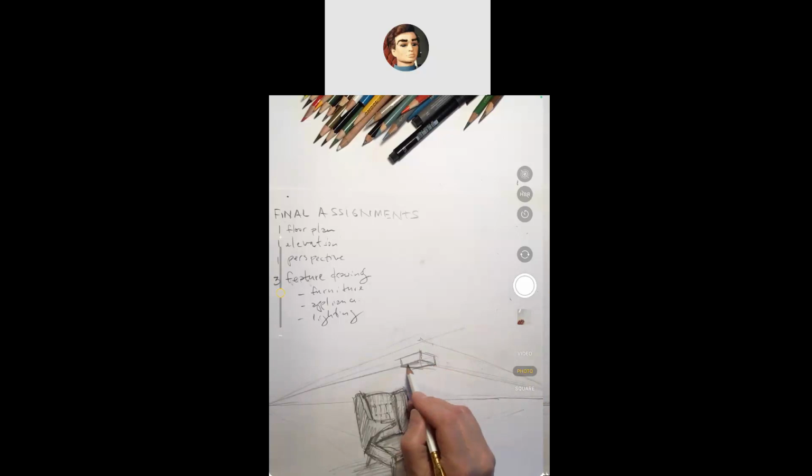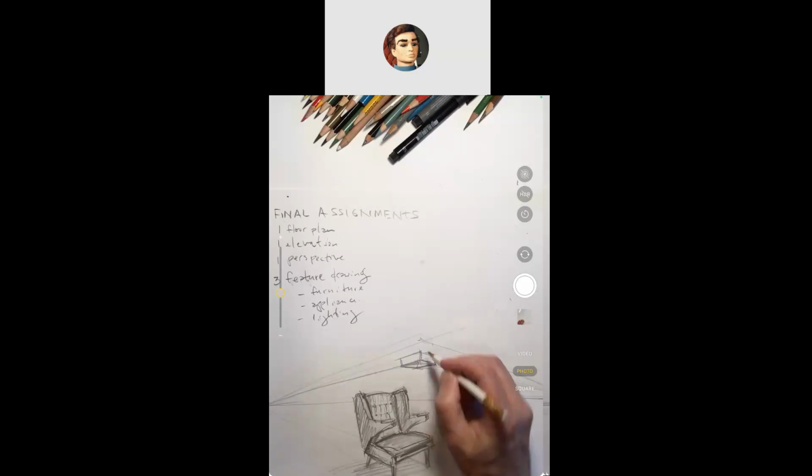And I can also find the center by crossing the diagonals there and there. There's the middle, and then straight up. That's where the cord would be.